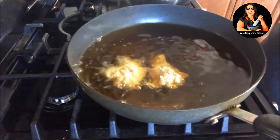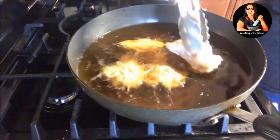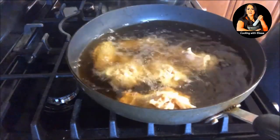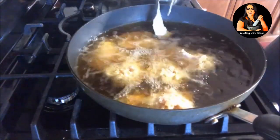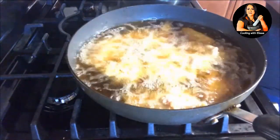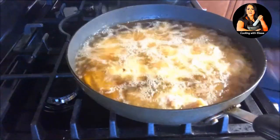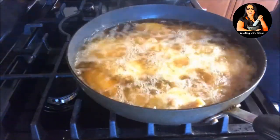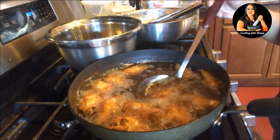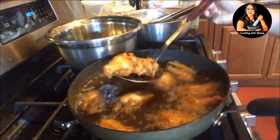On medium-high heat, we are going to fry our chicken. When you fry the chicken, make sure there's room so the chicken can float around — that will make it more crispy. I normally use tempura that already has garlic and pepper in it; any brand with garlic and pepper should work just as well. Cook the chicken until it turns crispy — I timed it for you, it was about 20 minutes on medium-high heat.